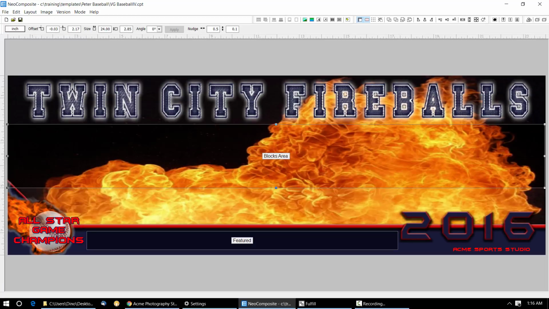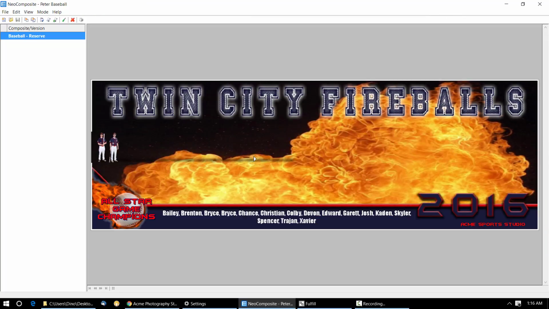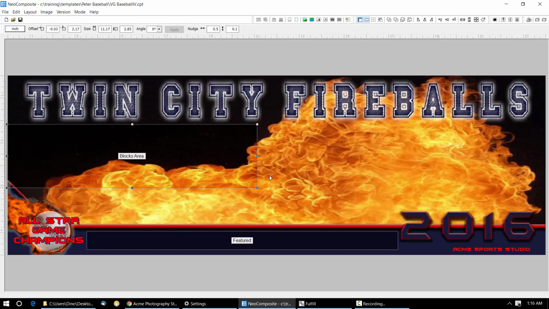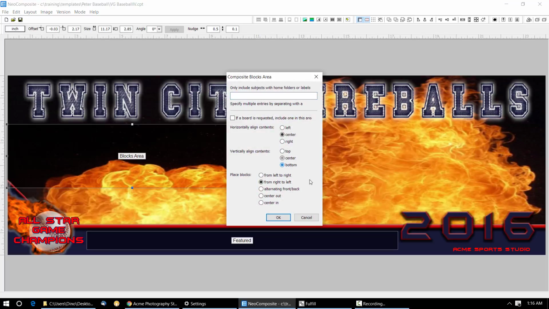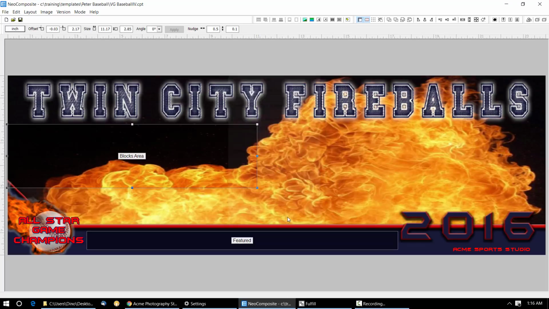This is not really going to show me. Okay, so I'm getting the block area. Okay, so this will show me. So they're now centered in the middle. If I go back to the template designer, I can now align to the bottom.